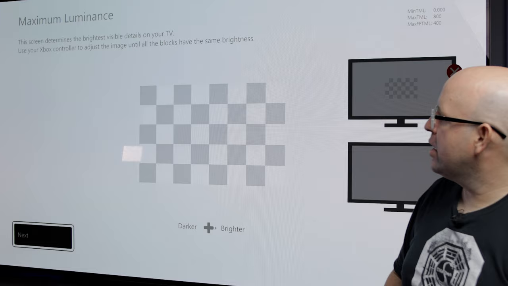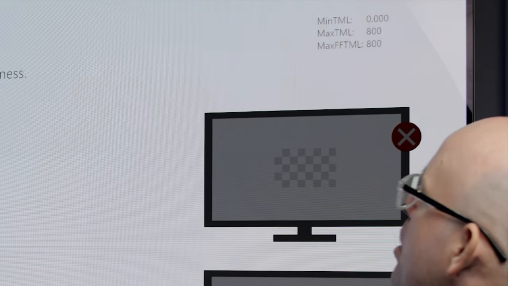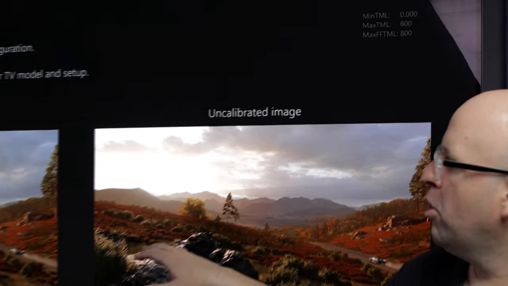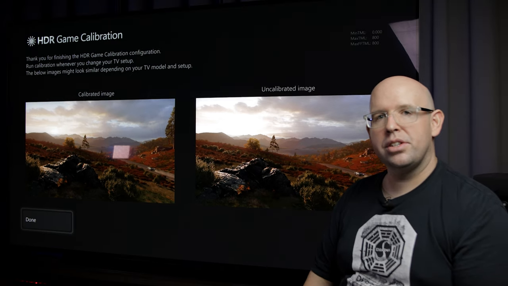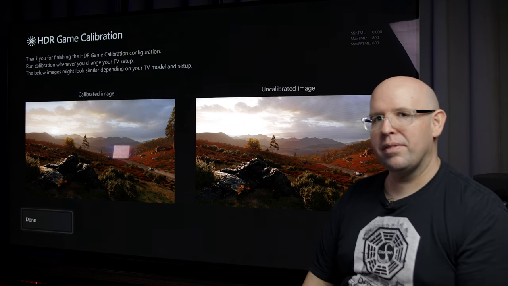Again, on this screen, we can just do the same thing. We go up until we can't see it anymore. We use our cheat sheet. Yep, we're at 800 on this screen too. So we are good to go there. And that'll give you a little before and after. It may be hard to see on the camera, but there is a slight difference in both. So with that, we are done with the HDR system level calibration on the Xbox Series X. Let's jump over to PS5 and get that done.